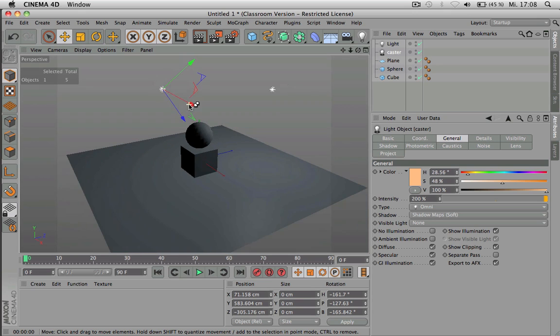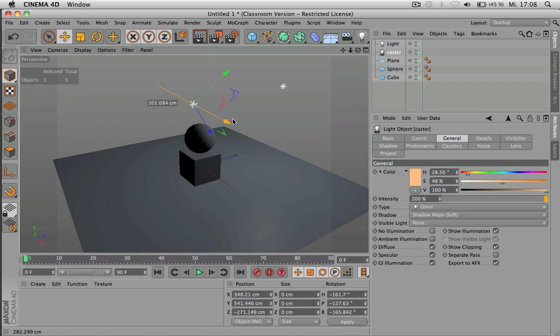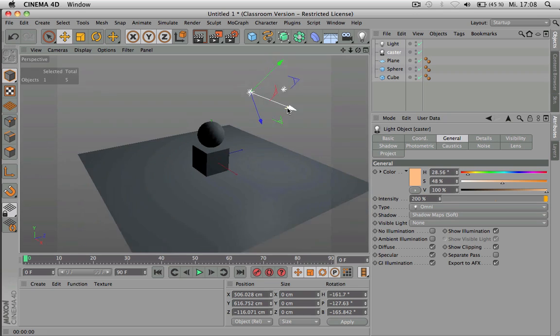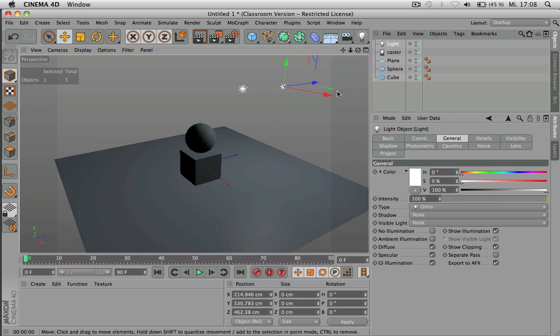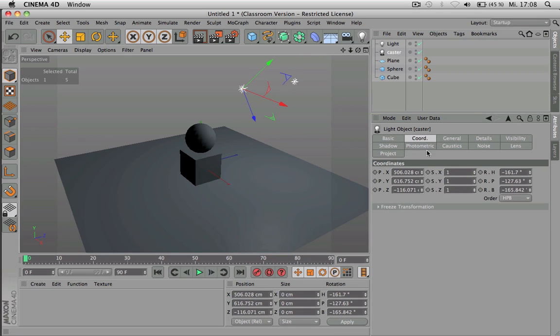In some cases, it's quite clever to have the ability to manipulate the shadows without respecting the actual light source. So, in other words, you can fake stuff by making a difference between the light source and the shadow caster.